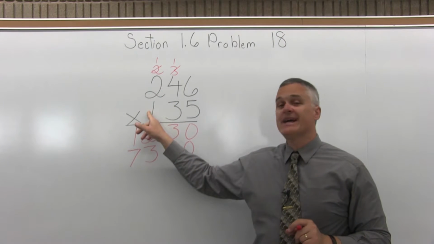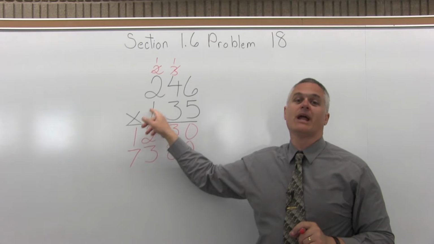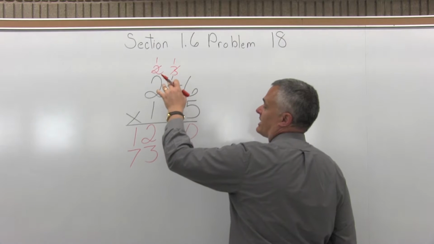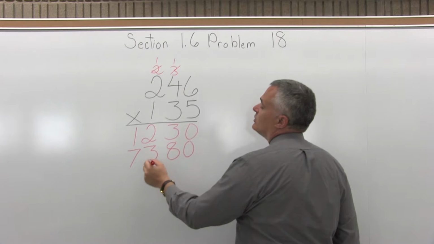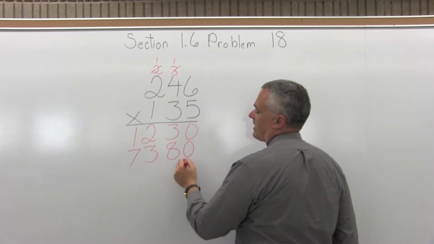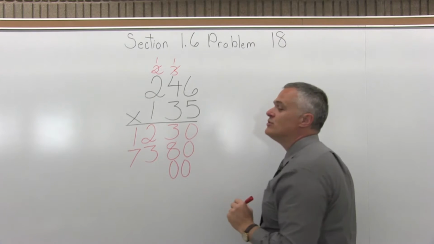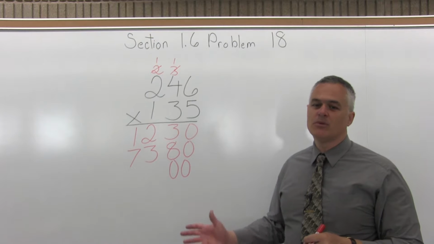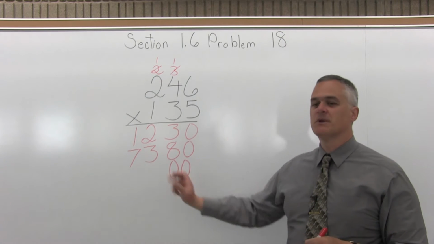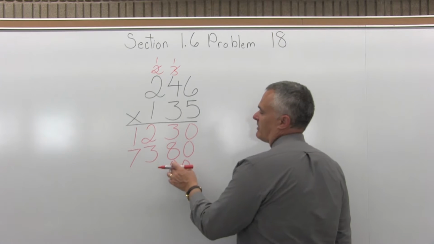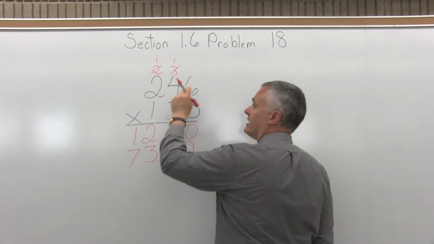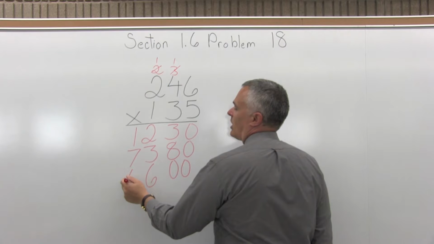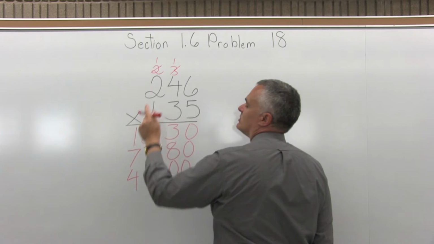So I go over to the next digit to the left, which is a 1, and I multiply that through the top row. Now, before I start that multiplication, I have to move over 2 positions to the left or start right out of the gate by filling in 2 zeros. Either way is good. I fill in the zeros. Some people prefer not to write them, and they just move over as many positions as they need to. But I have my 2 zeros, and now I'm going to multiply 1 times 6 is 6. 1 times 4 is 4. 1 times 2 is 2.